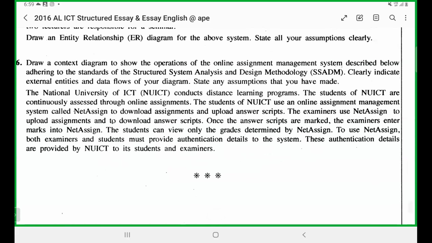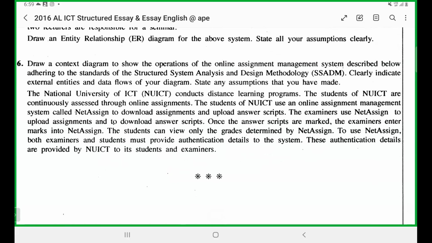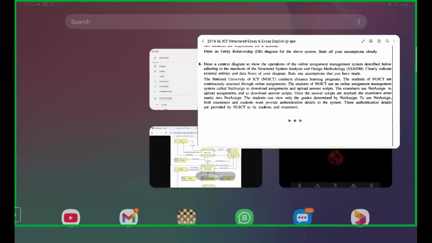Please try to read this question and try to sketch your diagram. I know you will not be able to draw it completely now, but after I explain this, you will realize what happened here. So please read the text and try to do this, because there will be the organization part separately. They will have a system separately. That type of situation will also be there. Let's take 5 minutes to try this. Hurry up.